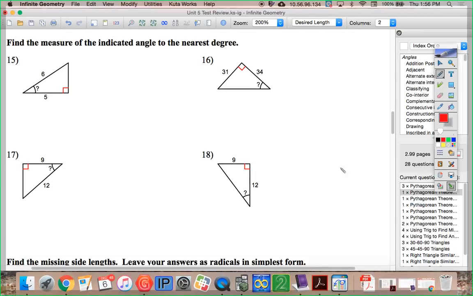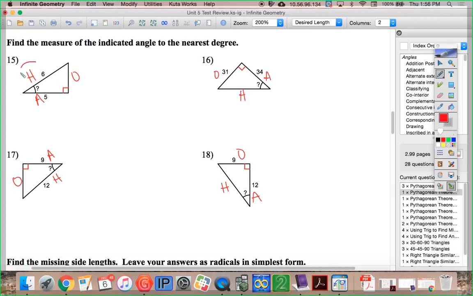Okay, so these are still trig, but it's inverse trig and a little easier. So here's our angle. This is the hypotenuse. This is the other side of the angle. That's opposite. This is hypotenuse. That's the longest side across from the right angle. The other one touching the angle is adjacent. The one not touching the angle is opposite.